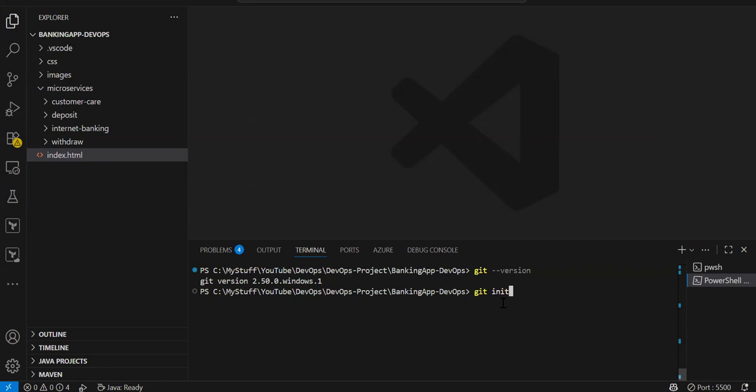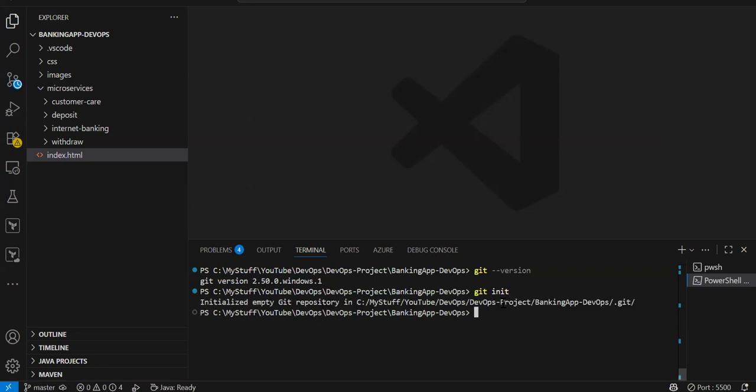If you are new to Git, that is a separate topic or series which you need to learn about, but I'm considering that you are already aware of Git because we are developing a DevOps project, right? So git init. When you run this command, it will initialize a repository which has everything in the .git folder.